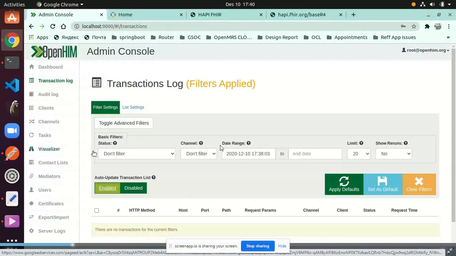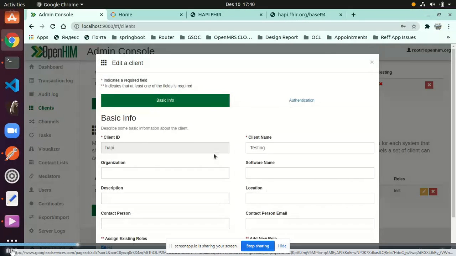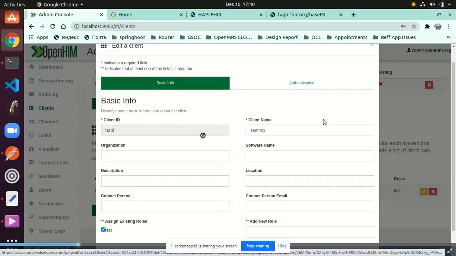In Postman. So now I go back to my OpenHIM instance to define clients. A client represents the client application that will be used to send data to the OpenHIM instance. In my case, I define happy as the client ID and the client name as testing.